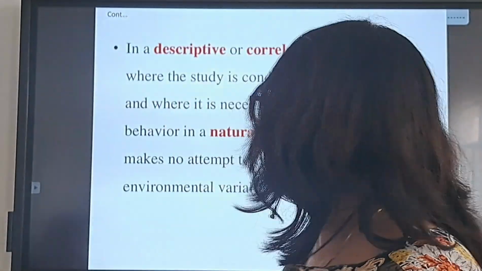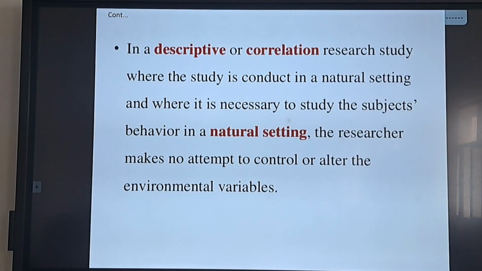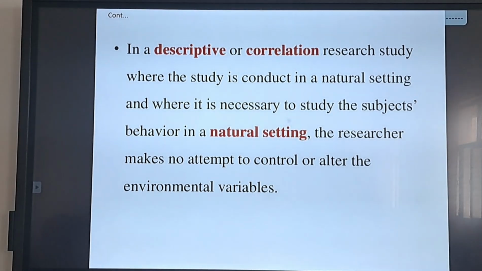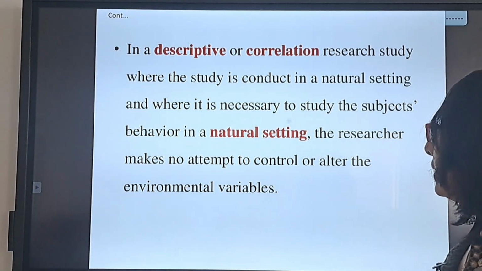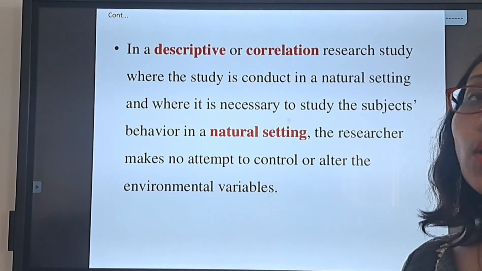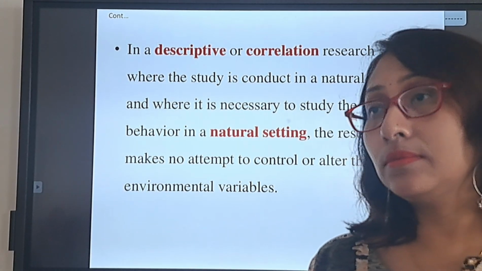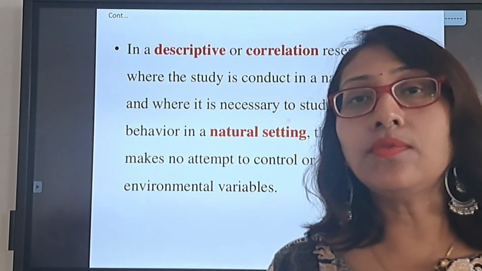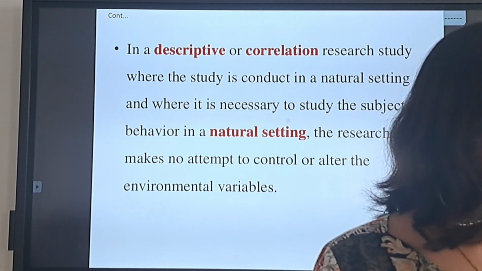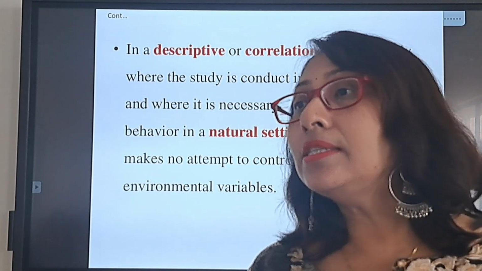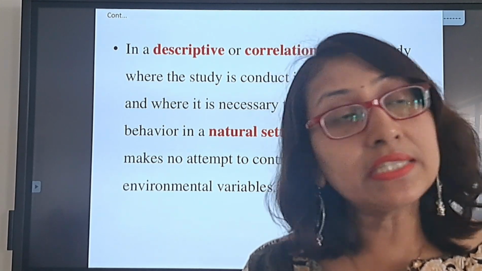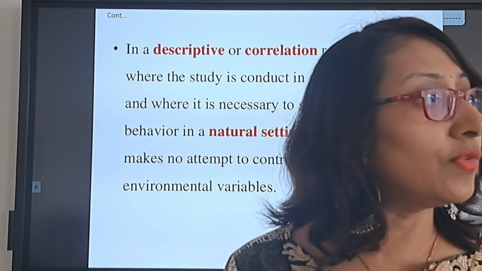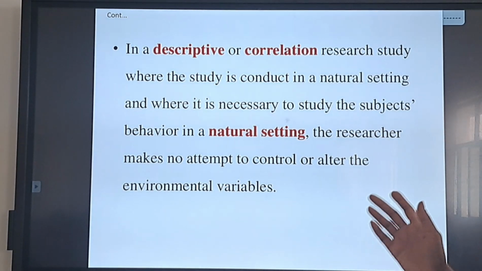So these things have to be taken care of before people start migrating from one country to another country. So descriptive or correlational research is a study conducted in a natural setting, in the community, where it is necessary to study the subjects' natural behavior, as I told you just now. The sense of dressing depends upon the geographical condition. The food habits depend upon the geographical condition. The lifestyles depend upon the geographical condition. So these are the important things.